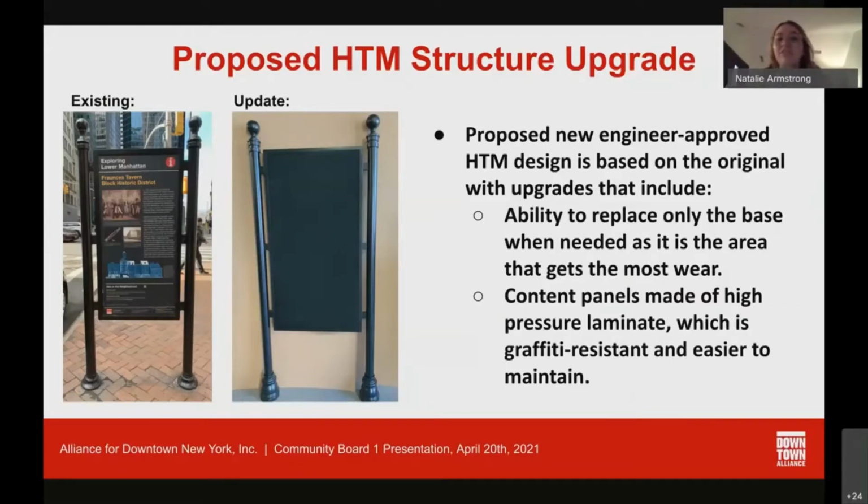And a reasoning for keeping this same design is that all along we've been imagining these as a replacement in kind, since they have become so worn down and in poor condition. And frankly, the first step was that they just need to be replaced. So with the NYC DOT, in partnership with them and in a discussion, we were encouraged to keep it as a replacement in kind, and thus we kept this original historic design, which I think in a way does reflect the historic district of Lower Manhattan and it being the oldest neighborhood.